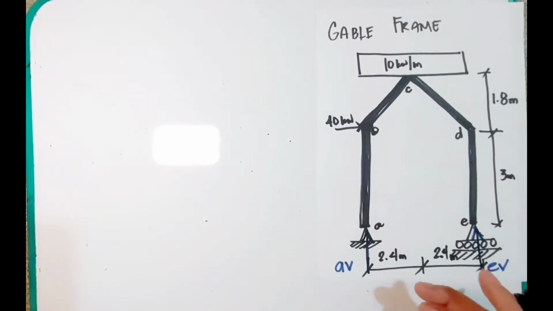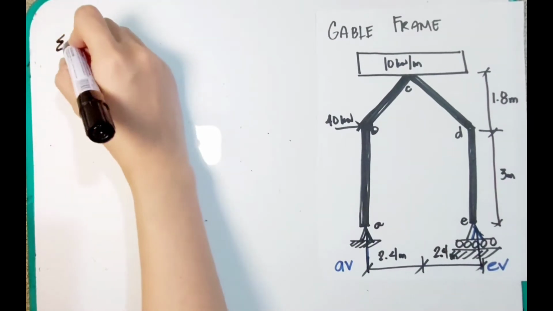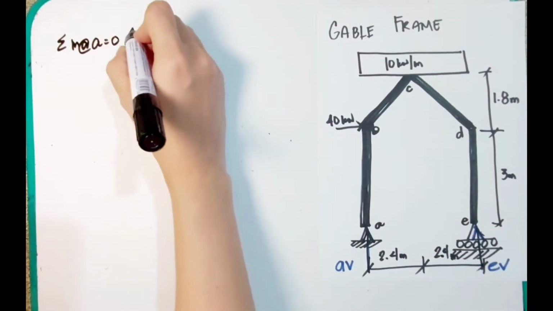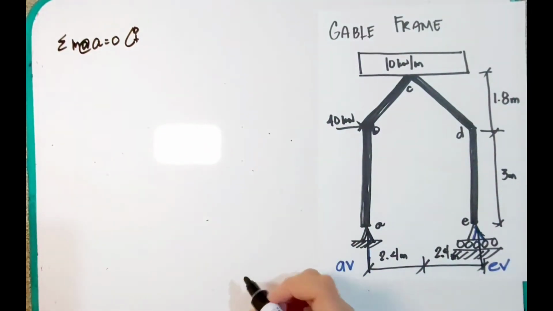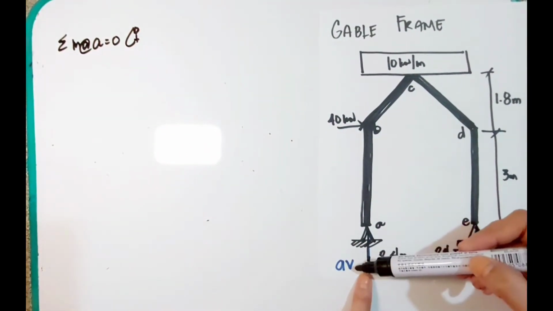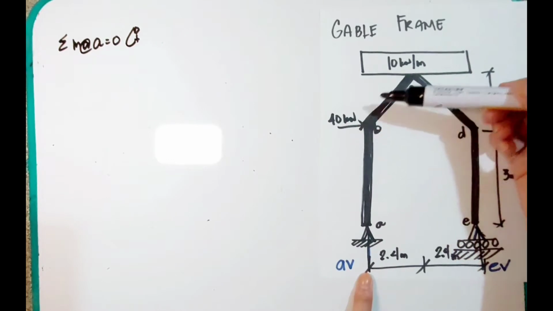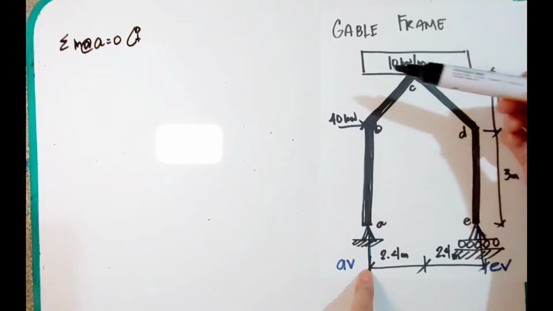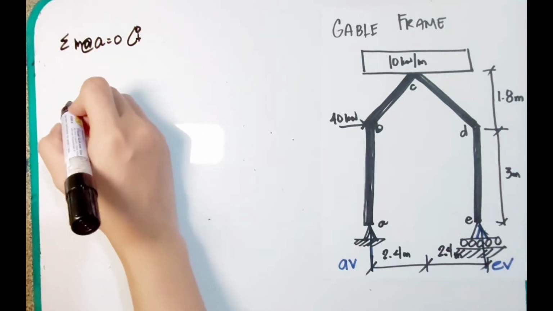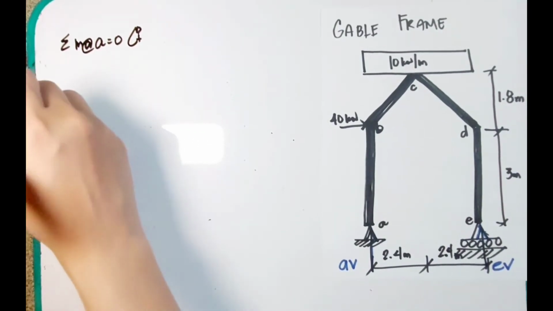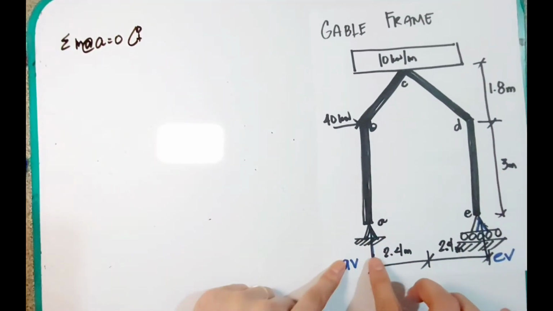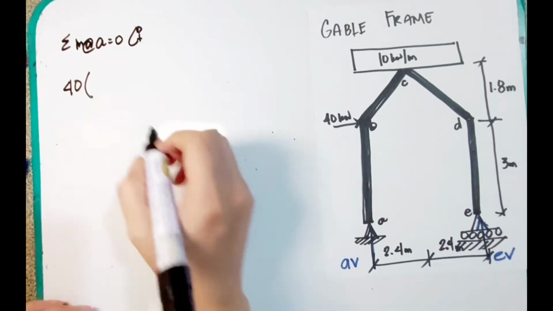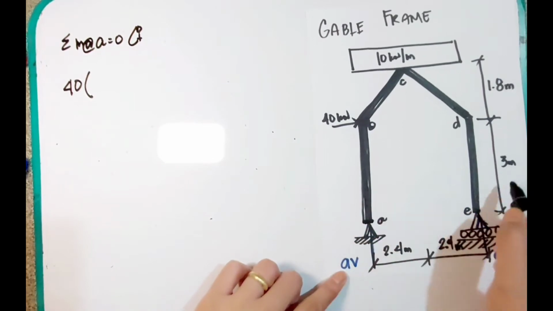Okay? So summation moment at A is equal to 0, clockwise is positive. Ano-ano yung mga clockwise natin yan? Isa si EV, isa si 40, isa si 10, and then isang counter which is yung AV. So, unahin na natin si 40, kasi dito, ito kasi mawawala kung dito tayo magmo-moment. So, we have 40 multiplied. Kung ito ang reference natin, we have 3.